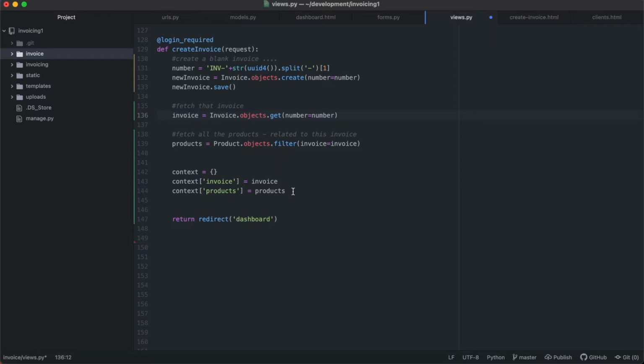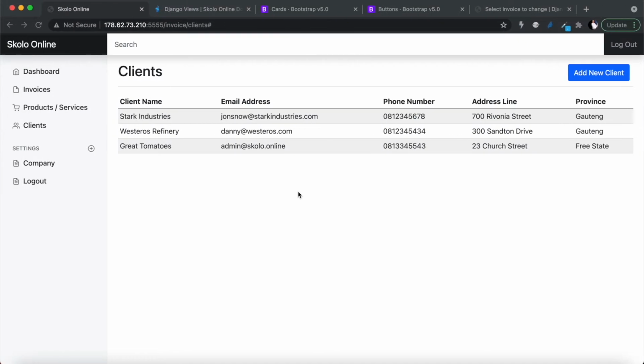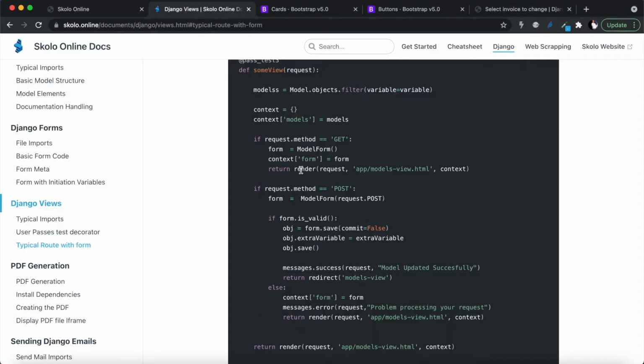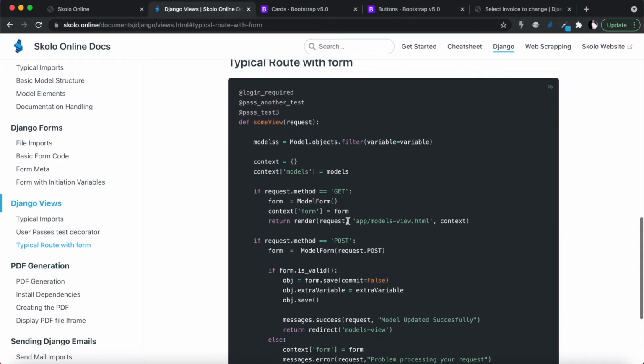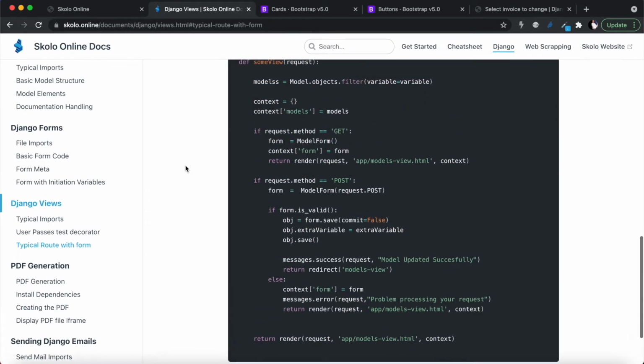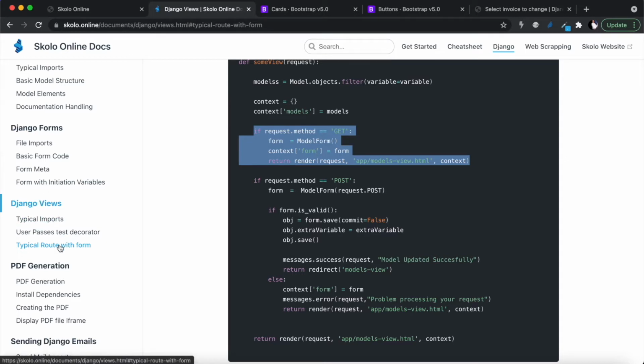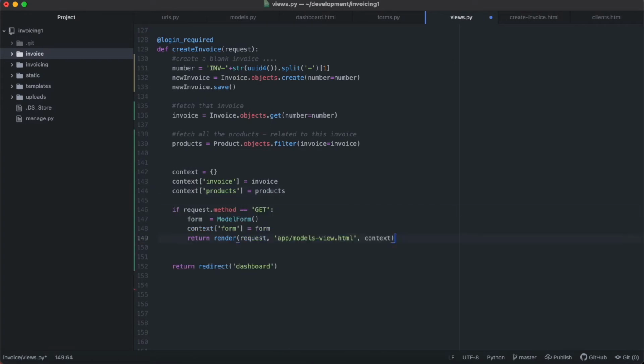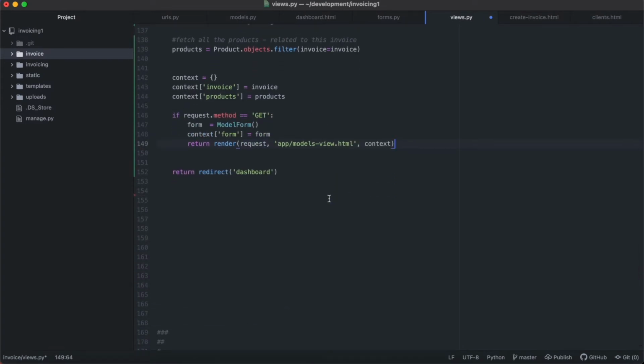All right, so then we can start to display our form, which is going to be our invoice form, because now we're going to be able to edit the invoice form. For that, again, I like to go back to my notes. Usually I keep notes on the side, but now that I've put this on this documentation page, I can just paste it from here. This is like my notes, and I refer to this all the time. So I want the code for request.get. Inside of the Django views typical route form, I'm going to copy that code and paste it here. So we're going to build the get route first.